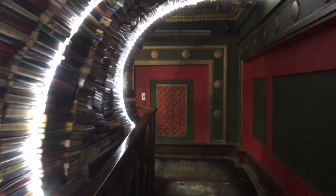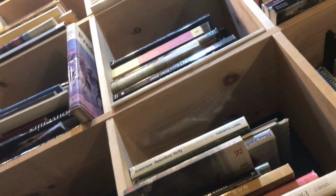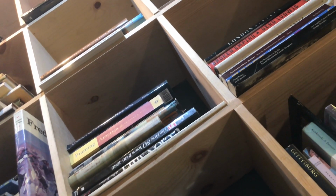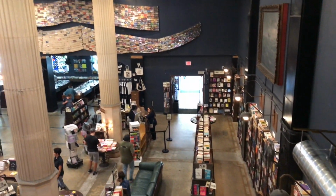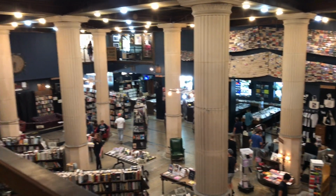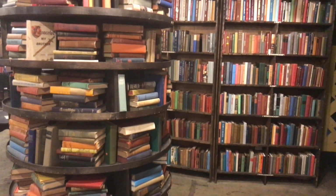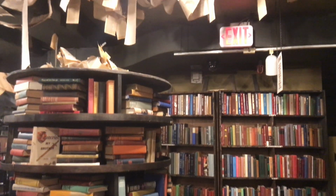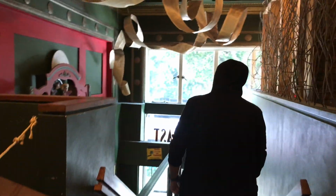Up next was the Last Bookstore, which was an independent bookstore on Spring Street in downtown LA. And it was the largest new and used book and record store in California. It was founded in 2005 by Josh Spencer, and originally it was a downtown LA loft where he sold books and other things online only, and then decided to focus on books, opening a small bookstore in December of 2009, and they moved to this current location in the Spring Arts Tower on June 3rd, 2011. This bookstore is 22,000 square feet of awesome.